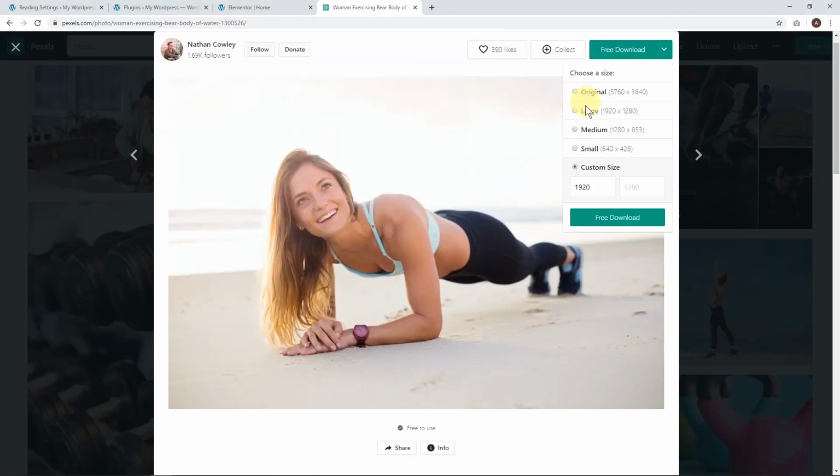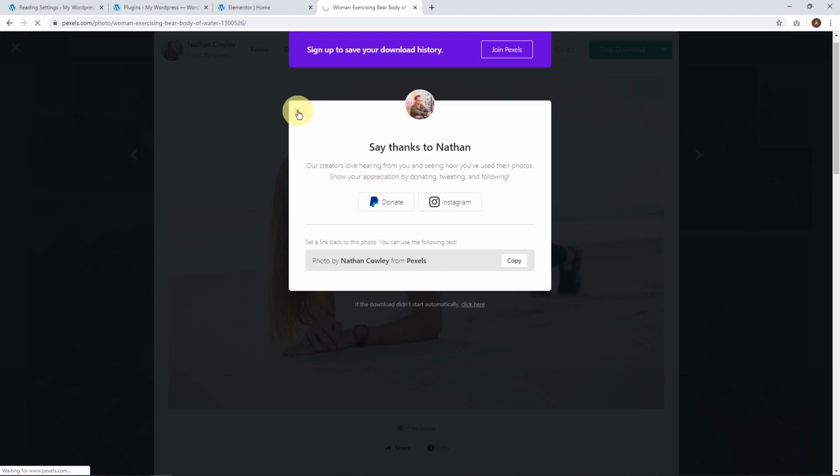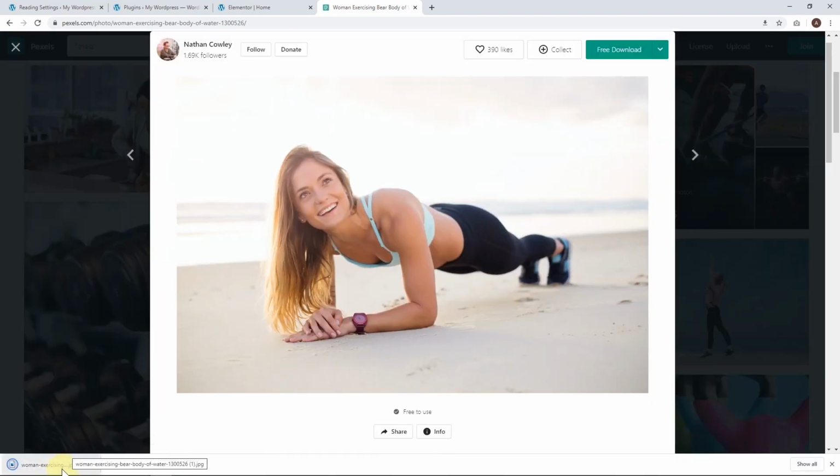So just go to free download. You can choose the size. Original is way too big for web design. You usually want to use the large size for using WordPress. So that's 1920 wide, which is the size of a normal desktop screen, which is pretty good. And then WordPress will automatically generate smaller images where you need them. But I think you just start with that large image for your basic backgrounds and things that we're going to be working on. So go for large, or you can actually go for custom as well and type in 1920 if the 1920 is not available on there, but it is. So let's go ahead and download that one, and you can go ahead and close that box, and we can see that it's just downloaded down there.